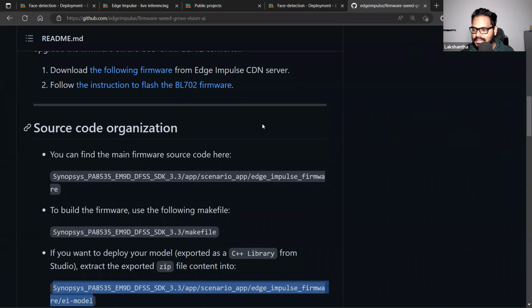Like, okay, the face is detected with a confidence score of this much. They only need that particular information to integrate into their application. In this kind of scenario, this is the way to go, by compiling from the source of the Grove Vision AI Edge Impulse firmware.